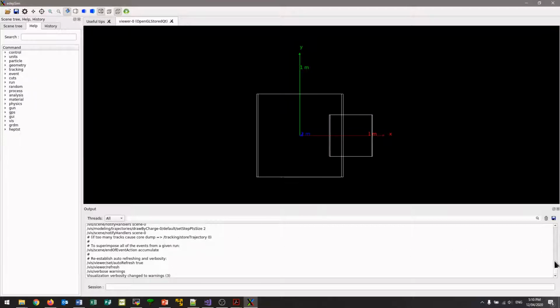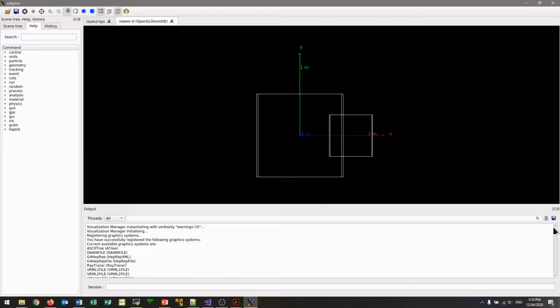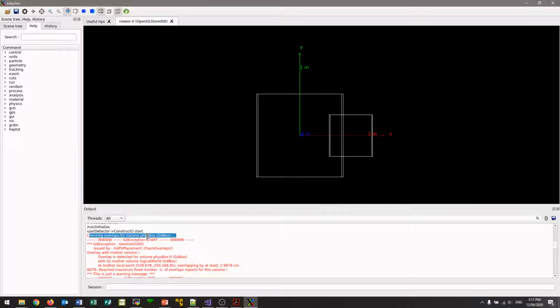So if we scroll up to the top of our simulation, and go down, we can see that when we're placing the Fizzbox, so this volume here, it detects an overlap. It will say overlap is detected, volume Fizzbox, with its mother volume logical world, G4 box, and it's giving the location that it detected this overlap at.